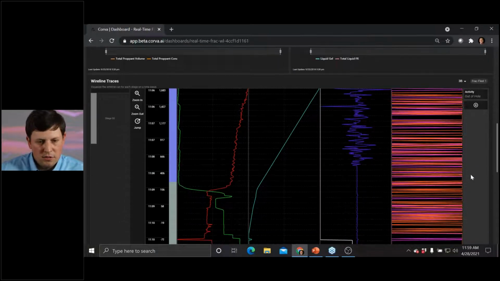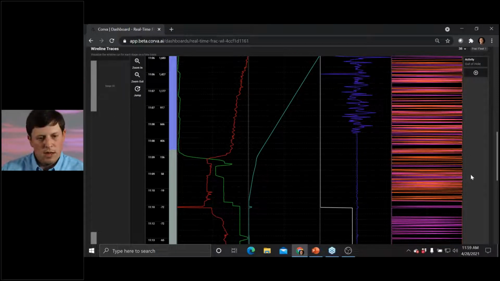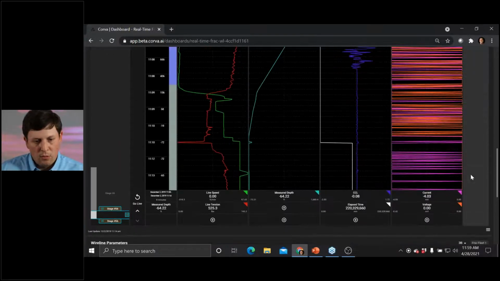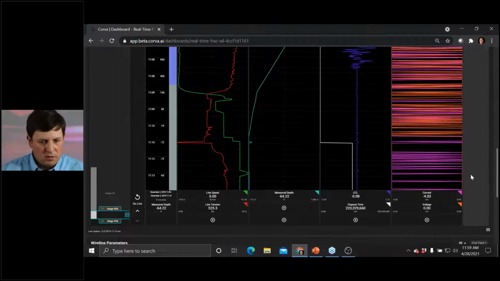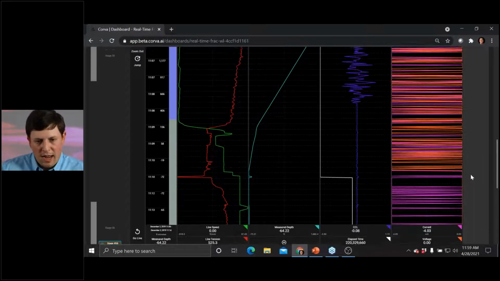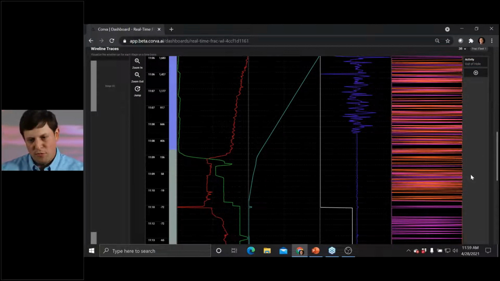Wireline traces, what this application is, is very similar to what we have for the treatment plot. It's just on the wireline side. So we're plugged into the wireline logger, plugged into Warrior, and we can tell on a stage by stage basis, well by well, what's actually going on there. So we can display your line speed, current, tension, voltage, CCL, your pump down rates, pressure. So every run, just as before, we get that remote treating, that remote monitoring of the wireline stages.